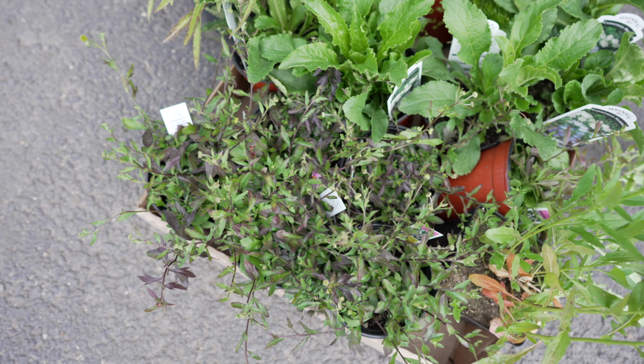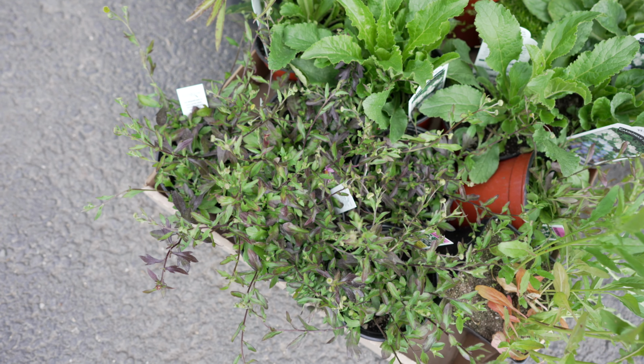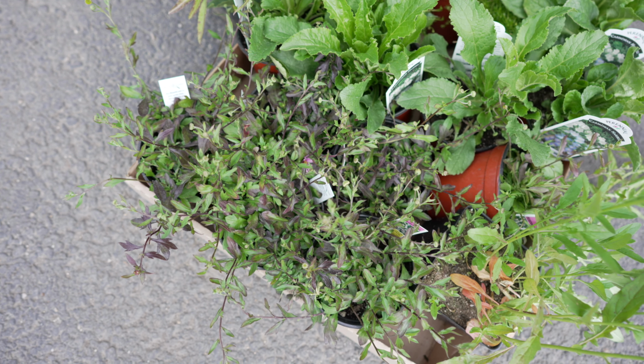Now that I'm thinking about it, when I was driving home, I thought, well, maybe I should have got even more of the Erigeron daisies to plant actually in the wall. How pretty would that be to have those Erigeron daisies coming out of the wall and making it look really nice and soft with all those tufts of flowers? But maybe I'll see if I can head back another day, and if they're still there, that will be my sign to go ahead and do that.